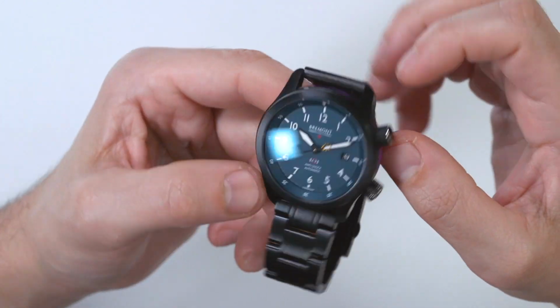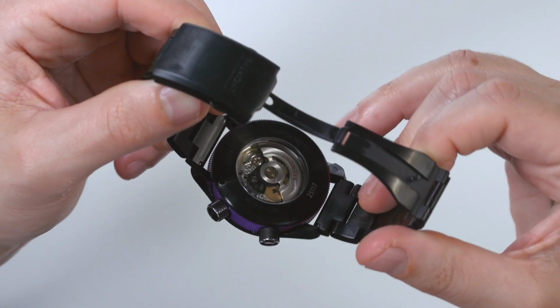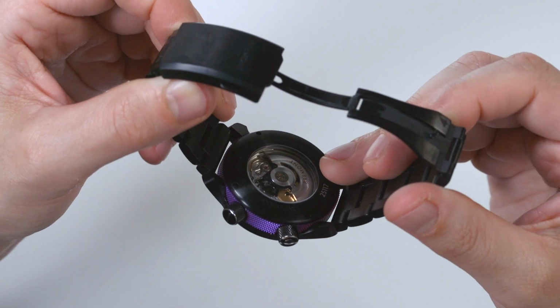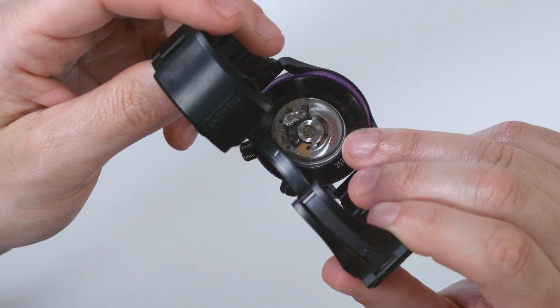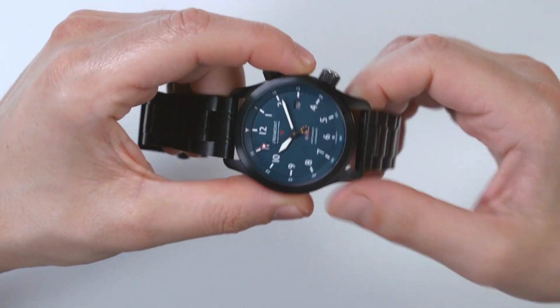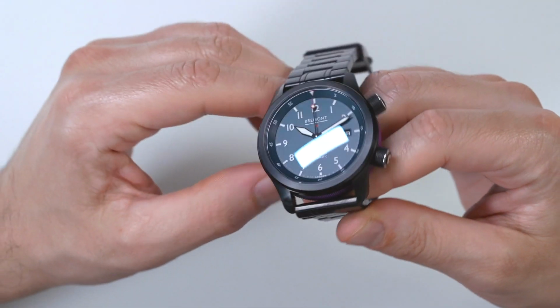So what does that mean? Well, one of the things that Bremont did is design a sort of gel mount for the movement. I'm not sure if you can see it here, but there's a gel that holds the movement in place, and so if there are vibrations, that gel absorbs them and doesn't negatively affect the movement and protects it.